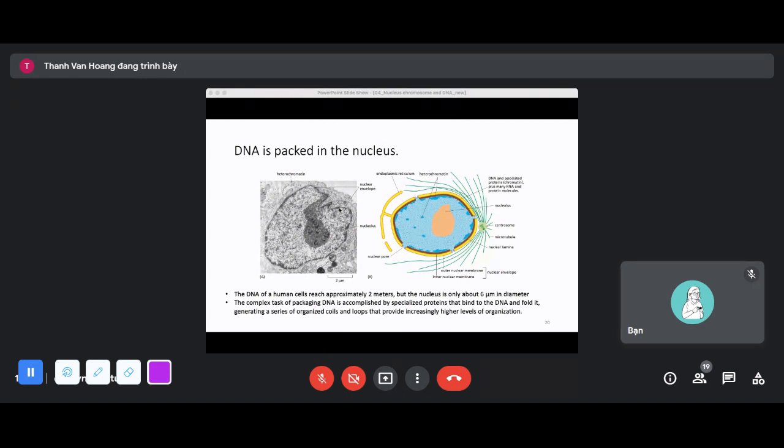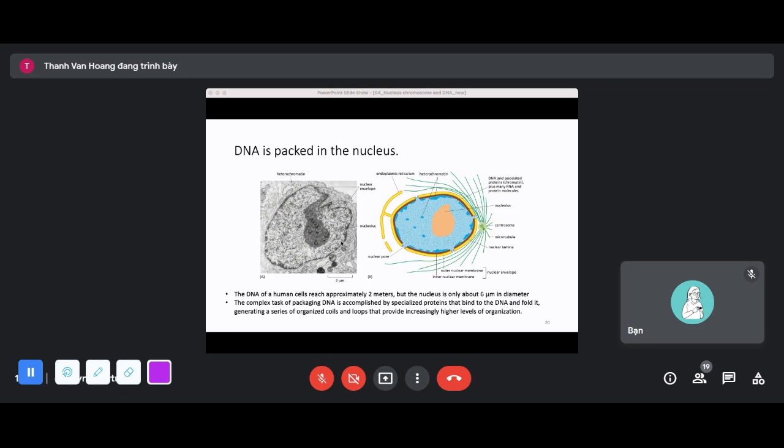Do you know the length of the DNA molecules of the cell? Do you know how long this is? It's 2 meters. How can it be organized in such a nucleus? A nucleus is just about 6 to 10 micrometers in diameter. So it's much, much smaller, right? So the DNA found in the nucleus has to be organized somehow.